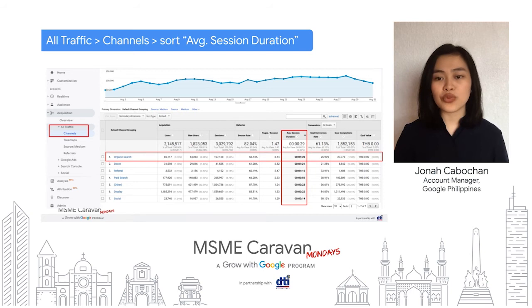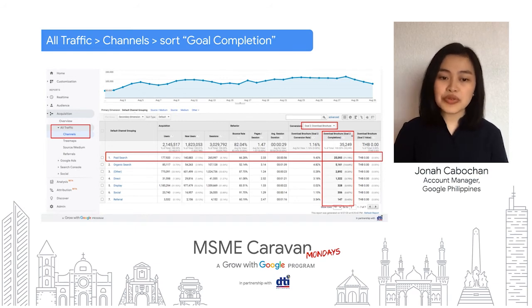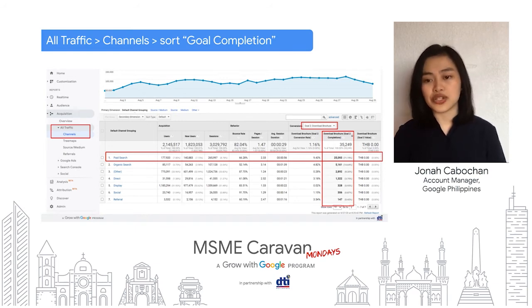So for this particular one, we're taking a look at average session duration under behavior, and that's telling us that people from organic search are actually spending the most time on my website. So they're the most engaged and they're the most interested in my products. And we can also take a look at it on a goal completion view.